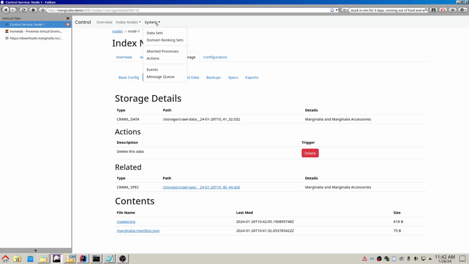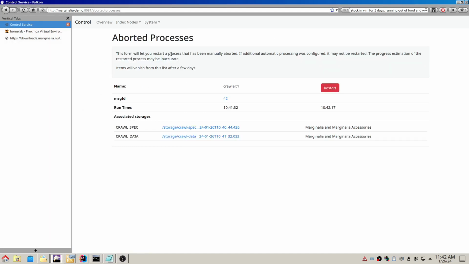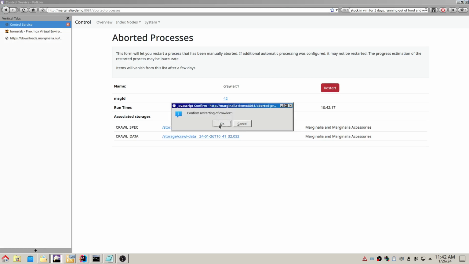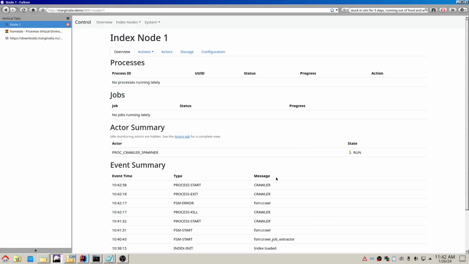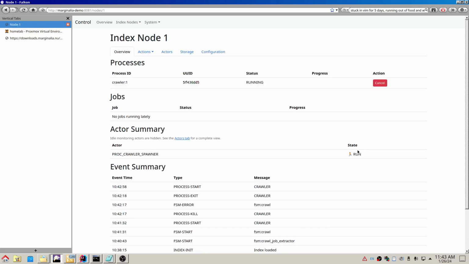Right, but actually I changed my mind. I don't want to abort this, so there's now a recovery form you can use to restart a process that has been aborted. And a neat feature about the new crawling is that you can actually resume an aborted crawl, and it won't in general refetch more than it needs to. So it should wrap up in a moment.